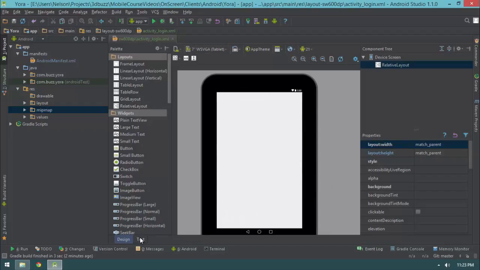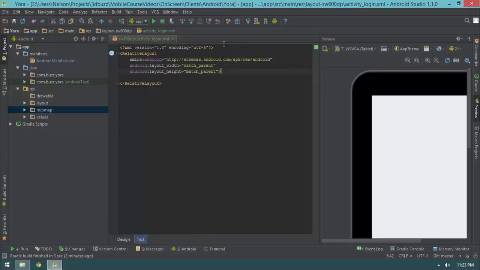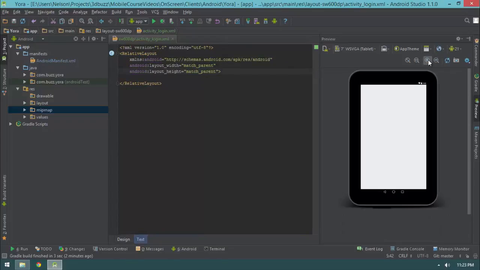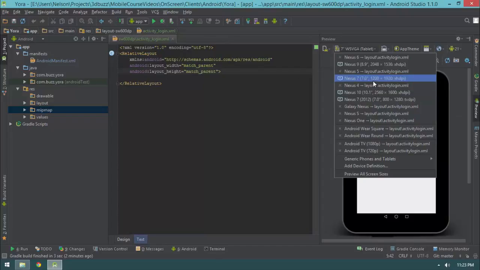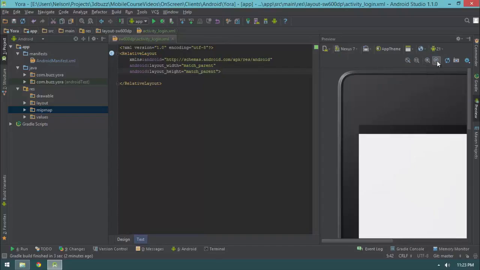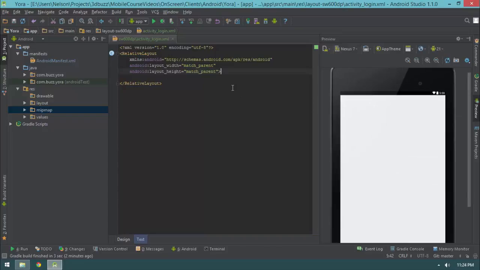Now let's go over to text, and let's just go ahead and bang this guy out real fast. It shouldn't take that long because it's going to be pretty straightforward. I want to change this actually to a Nexus 7 because I think the Nexus 7 skin looks better. It's really irrelevant. I just think that looks better. Okay, so let's go ahead and get started.